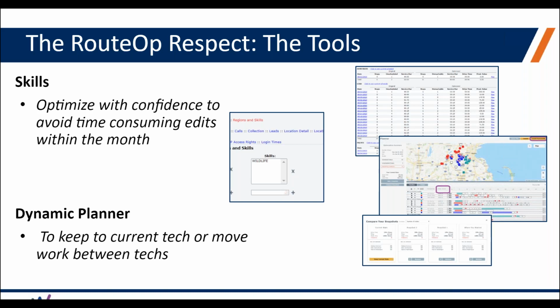So you might have technicians that you want to run an optimization for and say, you know what, I want to run this for Johnny for the month of March, for the entire month of March, and that's it. I want to let RoutUp move it around, where it sees it fits best based upon rules and configurations. But then for these other two technicians, I might want to create an optimization for them for March and let the work move between them. So that's the dynamic planner.